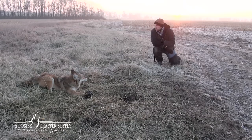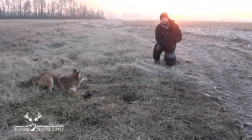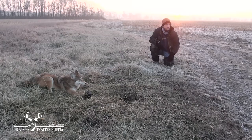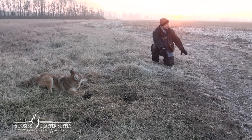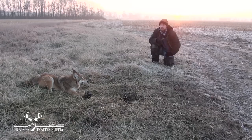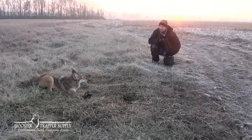I connected. This is one of my favorite locations. This bridge, right behind the camera, there's a little intersection where two fields come together. There's a little bridge, and this farm lane that runs back. This is a creek ditch line on this side, and they just travel this. It's like the coyote highway. I catch coyotes here every year, since the very first coyote I ever caught was actually right back here. So it's always been a special spot. I'll always set it as long as I've got permission.